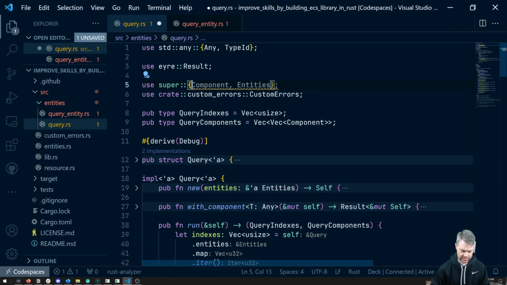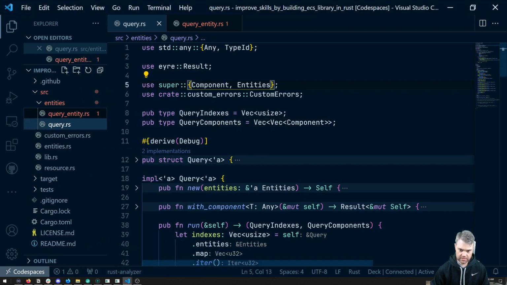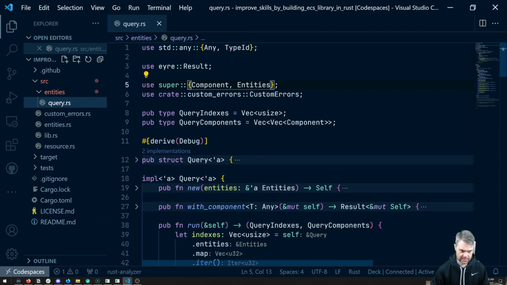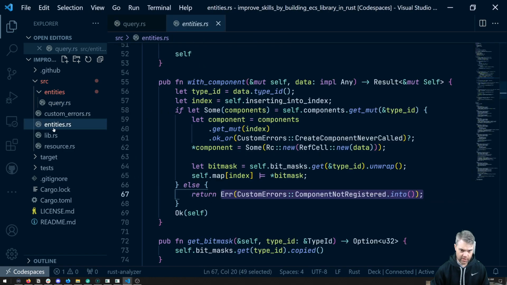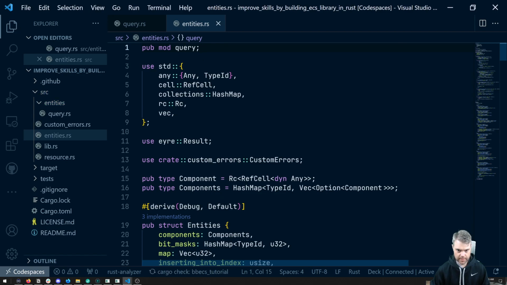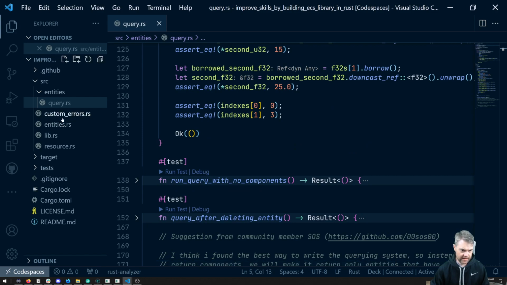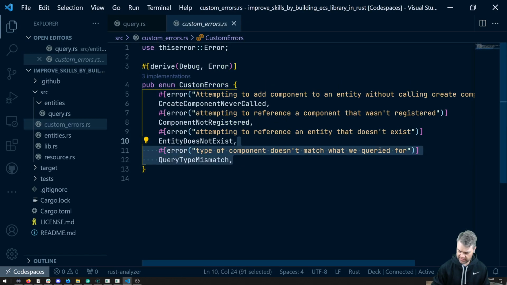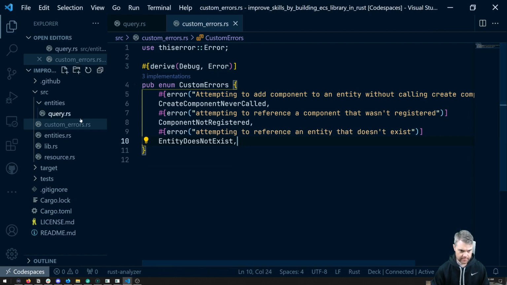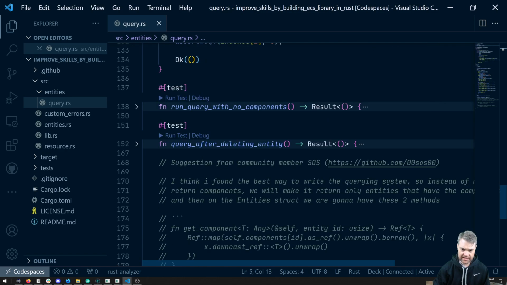Let's remove all of this. Let's actually just delete this file. Anything else? Oh, entities. Query entity, we need to delete that. And then the custom errors, there is a custom error that we did. We can delete that. Okay, and I think that's it.